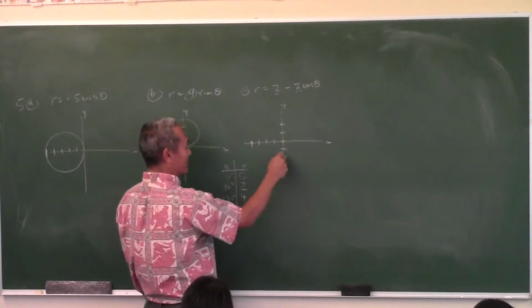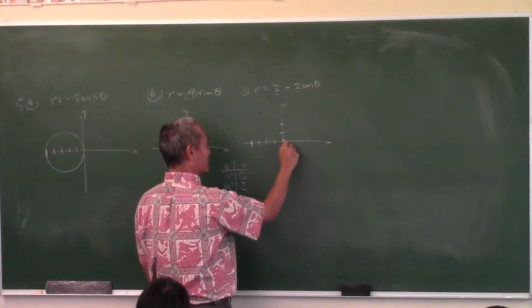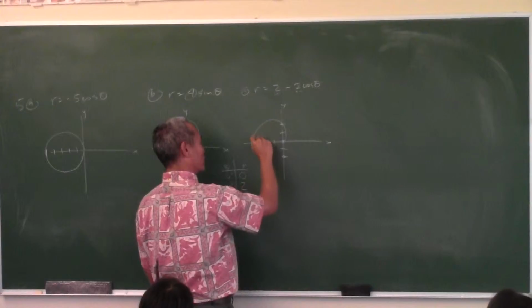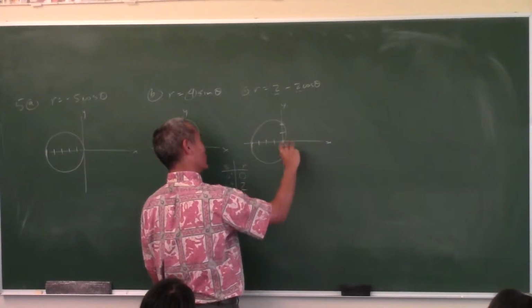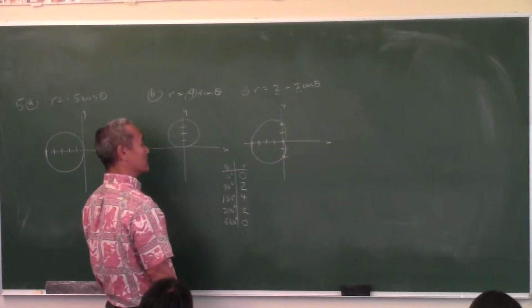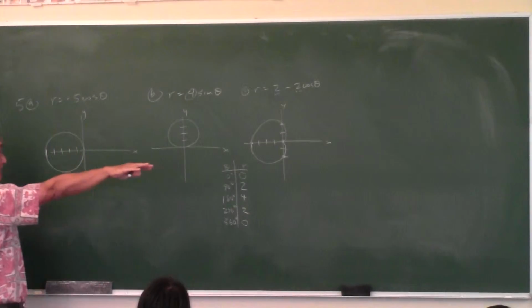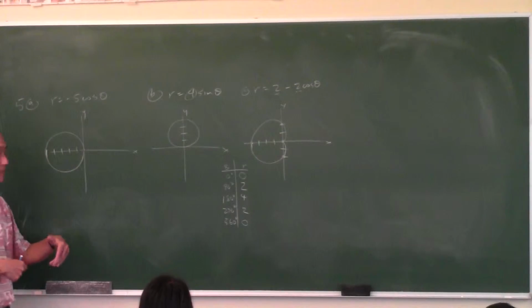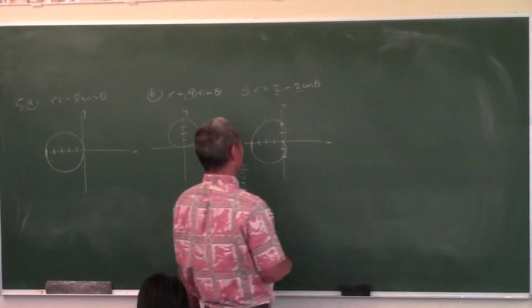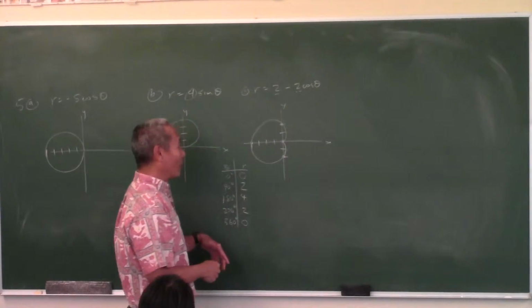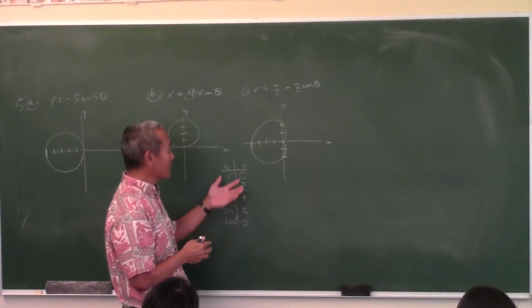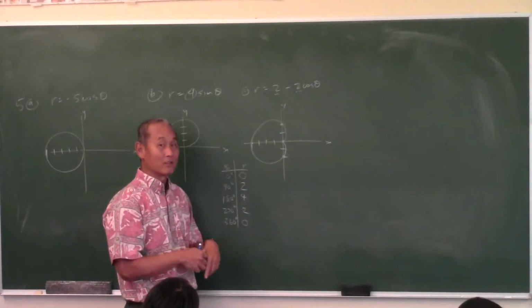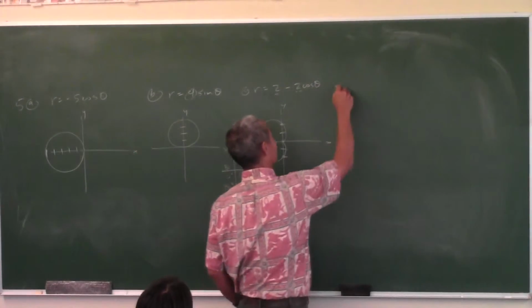And then, of course, at 360, it goes back to 0. So it looks like this. So this is the butt, it's blowing to the east. The cosine one always blows either east or west, and the sine one's either blow north or south. But then, like I told you before, you don't even have to know what it is before you start. If you just plot these four quadrantal angles, that'll tell you what the graph is.